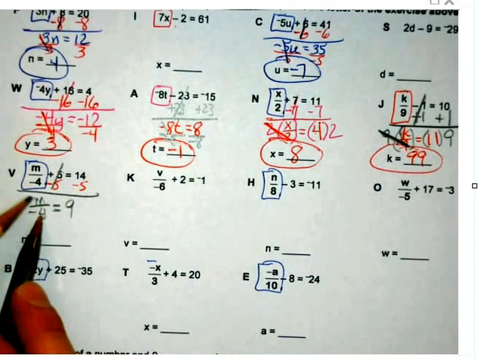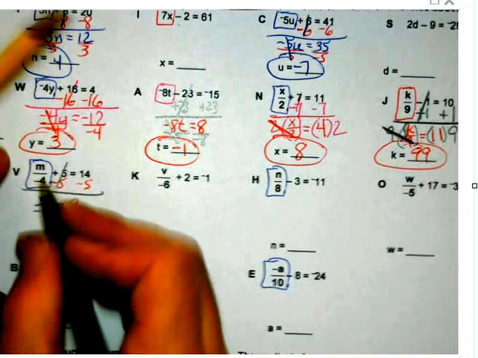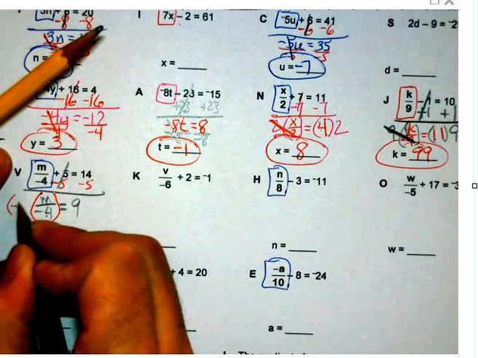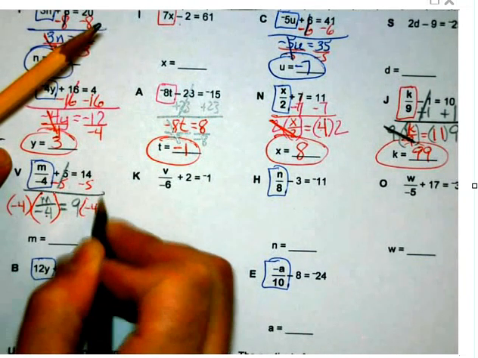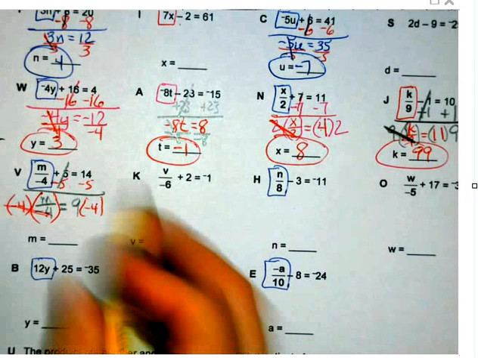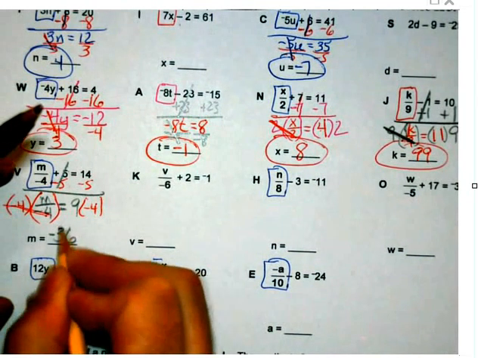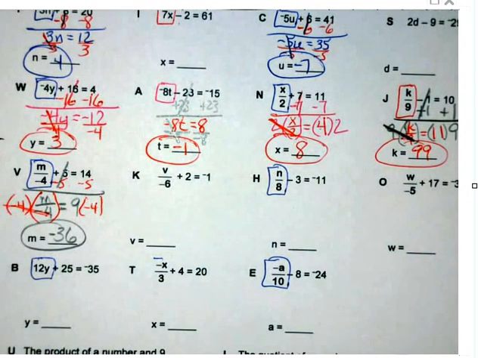But then here, m is divided by negative 4. So I can't just say negative 4 divided by 5. It's harder than that. Run that by me one more time. First thing, m multiplied by 4. Yeah. I can't just say negative 4 divided by 5. No, because if I did negative 4 divided by 9 or 9 divided by negative 4, I'd get a very little decimal number. It's not the same.